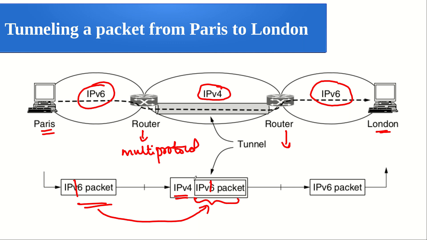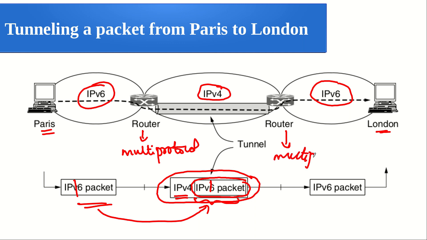In other words, we are encapsulating the IPv6 packet inside an IPv4 packet — wrapping the IPv6 packet inside an IPv4 packet. Once it is wrapped, the IPv4 packet can communicate through the network because that network knows the syntax and semantics of IPv4. It will happily take that packet and deliver it to the destination multi-protocol router, which will then unwrap the message by removing the IPv4 header, and the IPv6 packet alone is delivered.